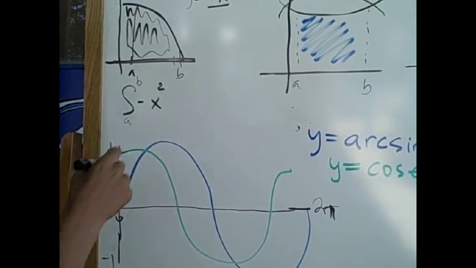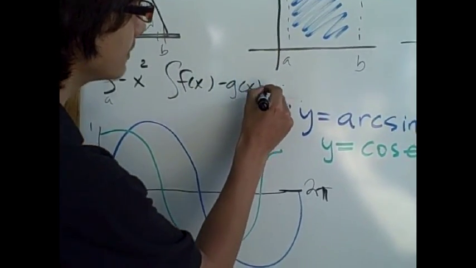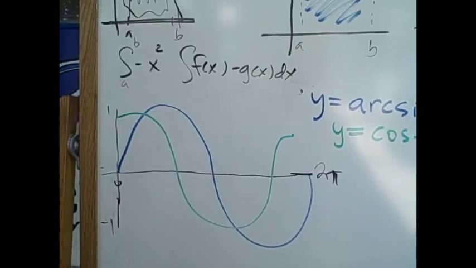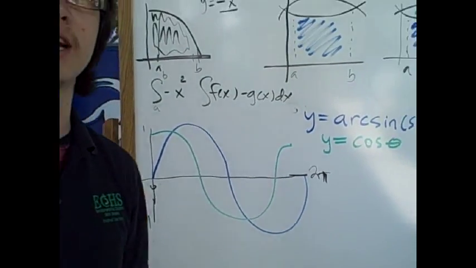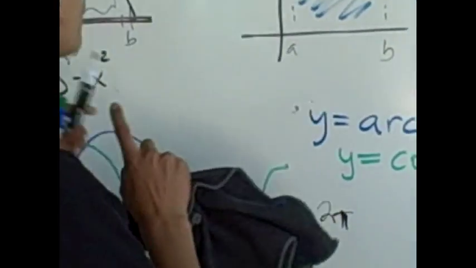You are really going to need the integral of the top function minus the bottom function. And throughout this video, I'm going to be yelling this at you because you really need to know this in order to understand the area between two curves. So let's look at our next example.